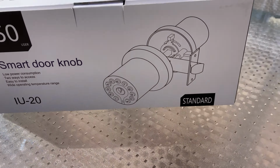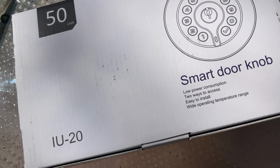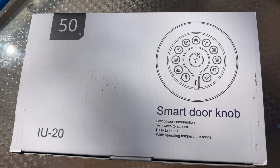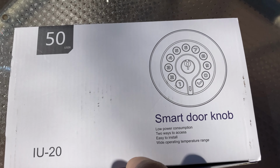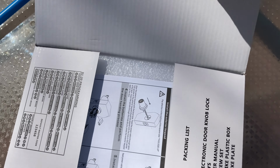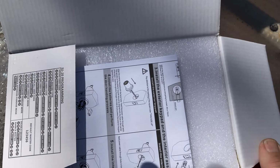Otherwise, the box is pretty nondescript. So are other people selling the same thing? I didn't see it, but anyways, this is on Amazon. So let's open up the package. And it seems like a very sturdy package. This does have some weight to it.